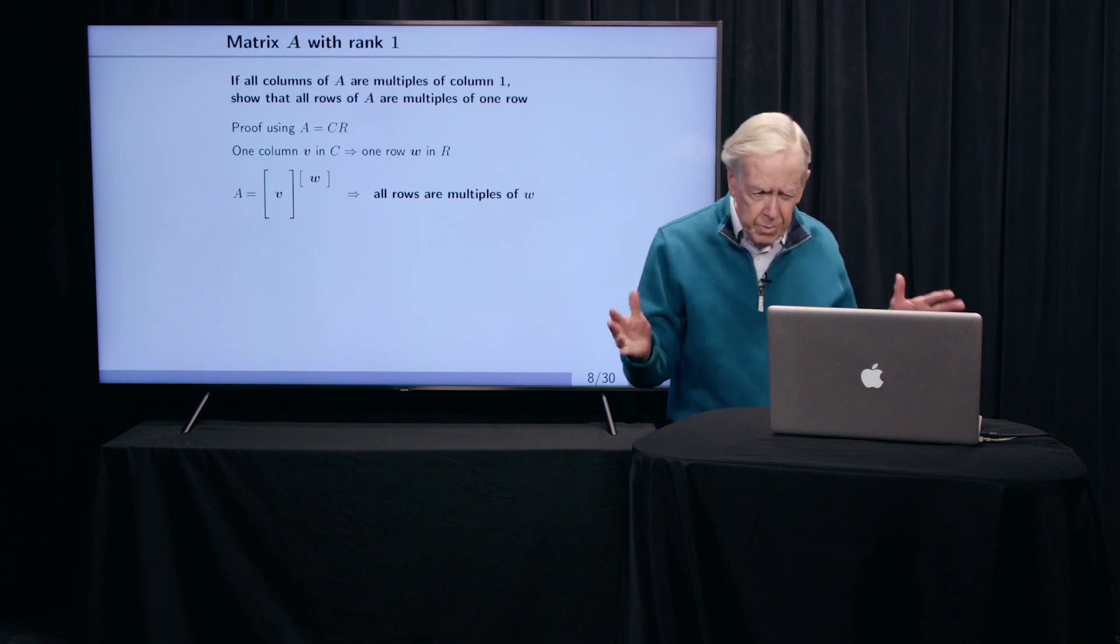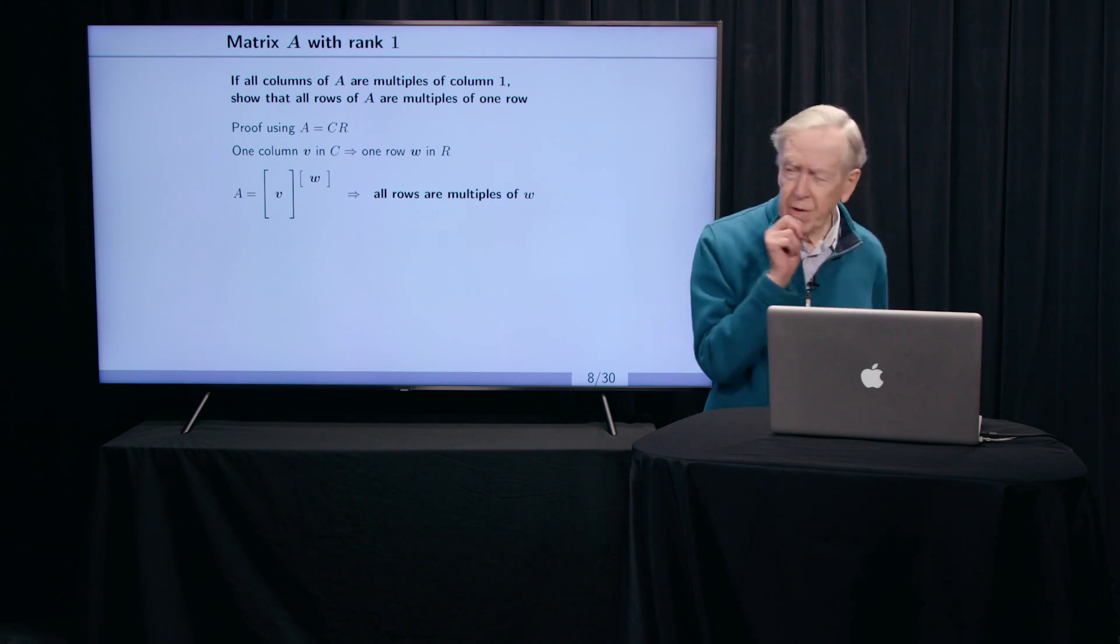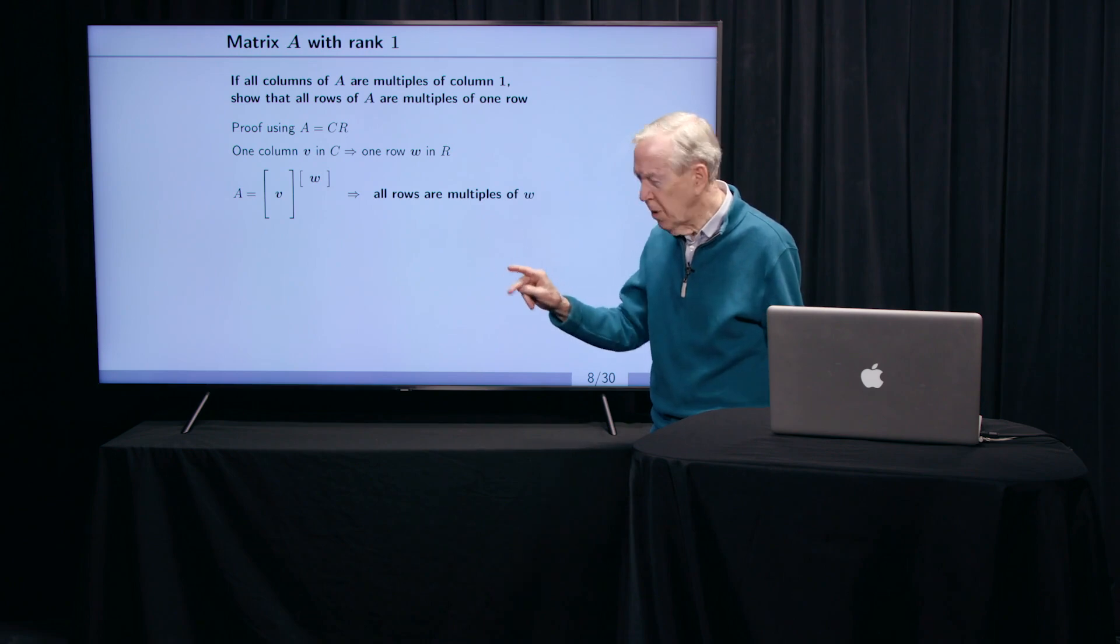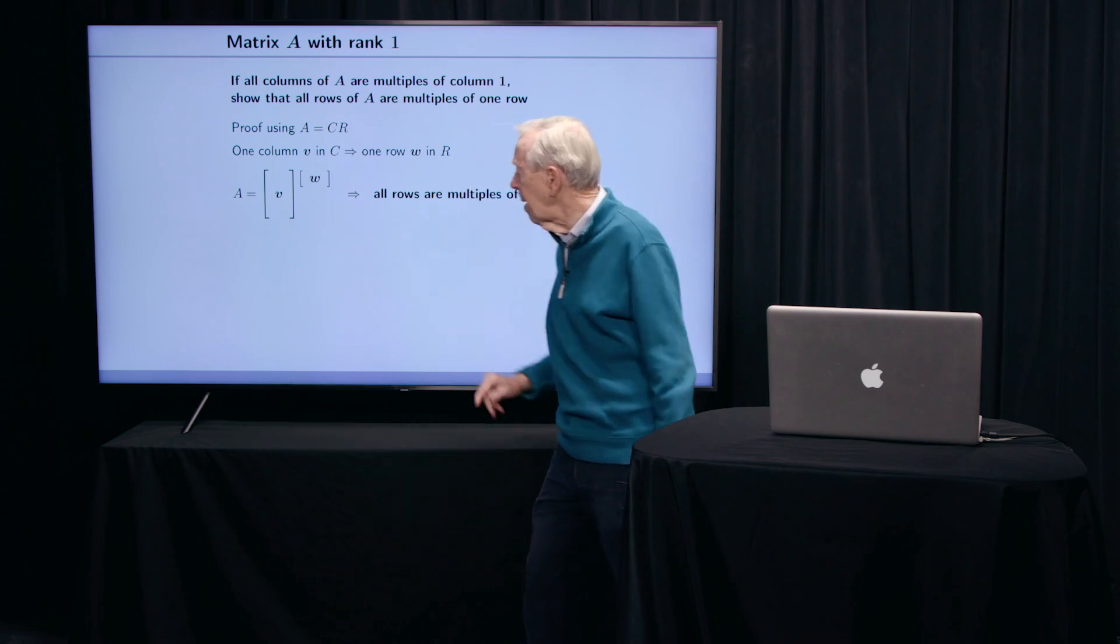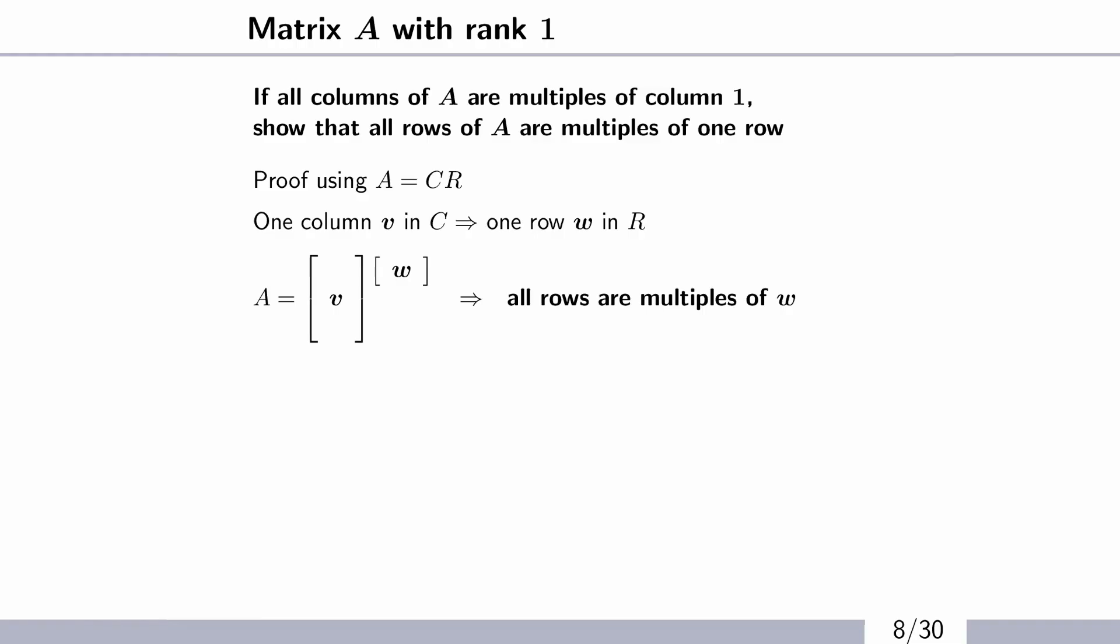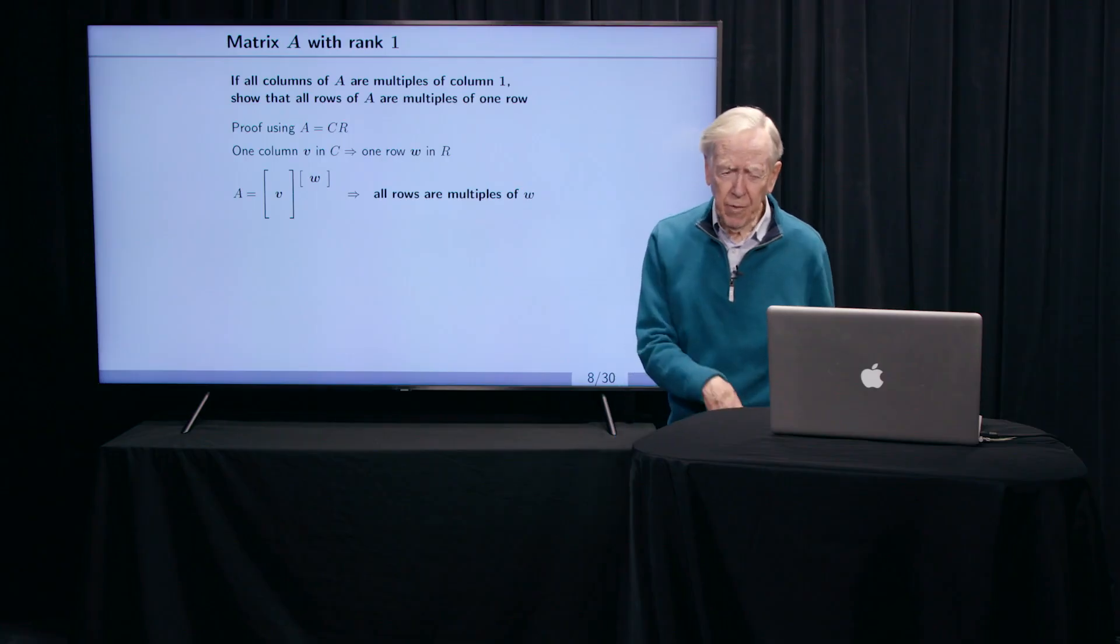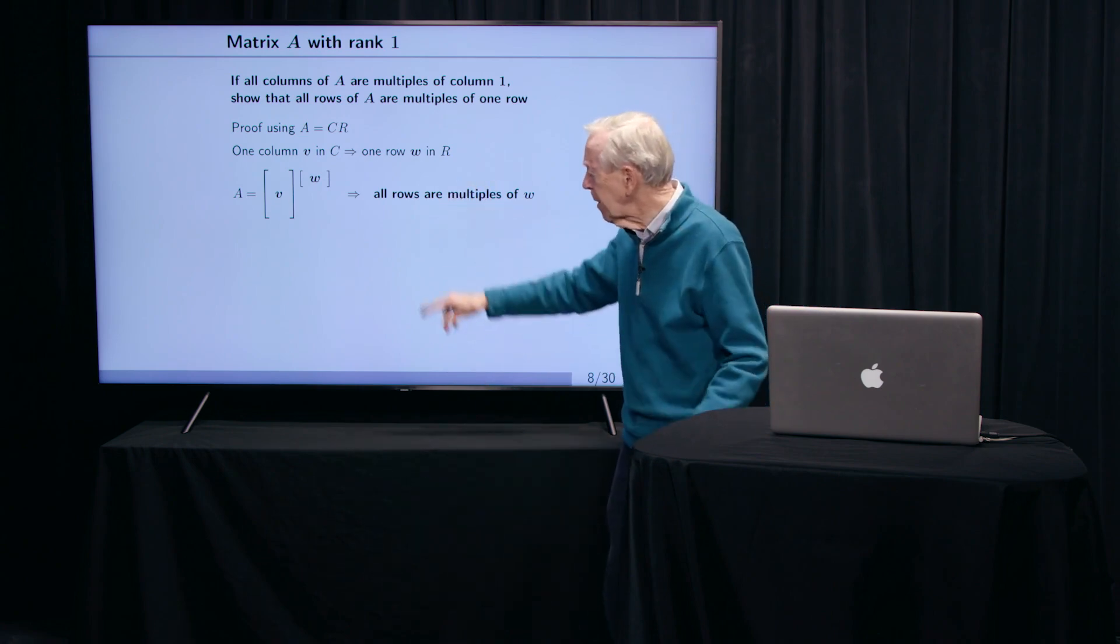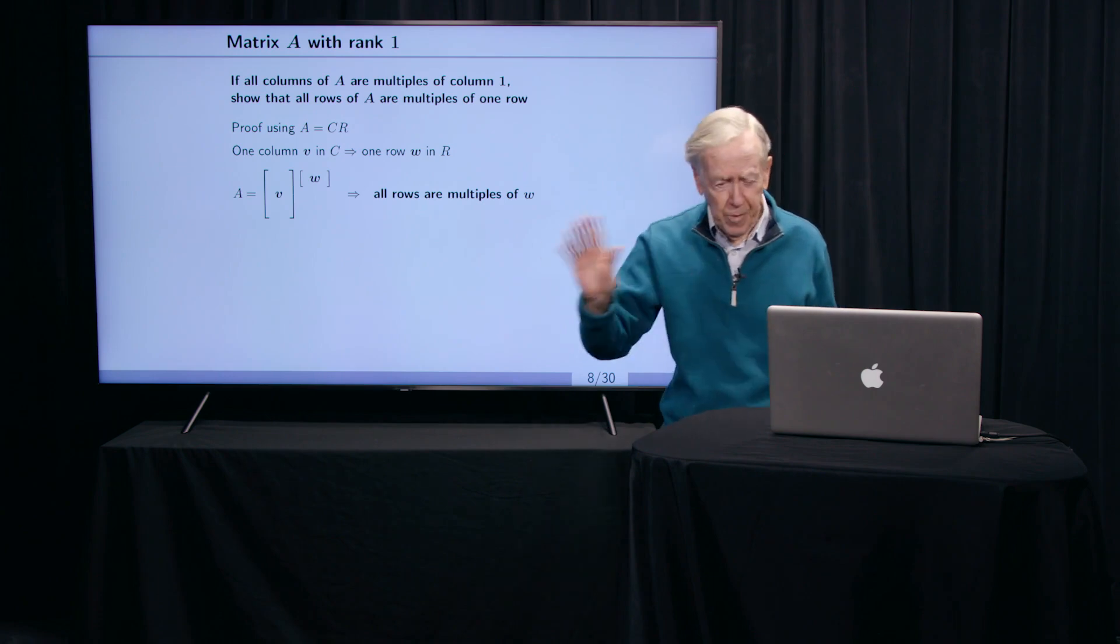So now I'm just going to say a little more about this starting method of the course. I want to focus here on these interesting matrices, where every column is a multiple of the first column. Every row is a multiple of the first row. Instead of having two independent columns and rows, these matrices have only one. So then C has one column. And R has one row. And the rank is 1. These are the building blocks of linear algebra, these rank 1 matrices, column times row. The previous matrix would have one of those blocks and a second block. A big matrix from data science would have hundreds of blocks. But the great theorem in linear algebra is to break that big matrix into these simple pieces. So that's the goal for the end of the course.